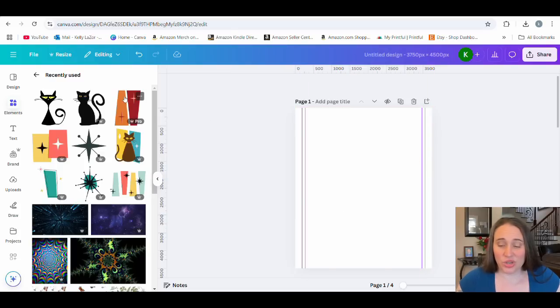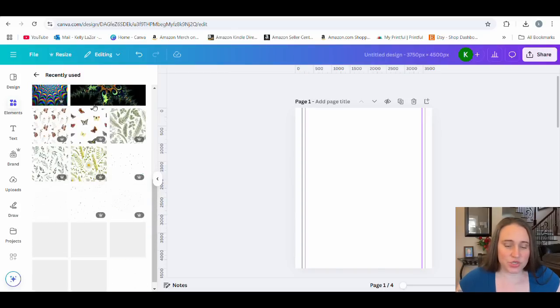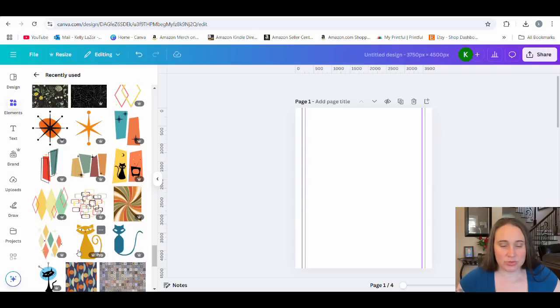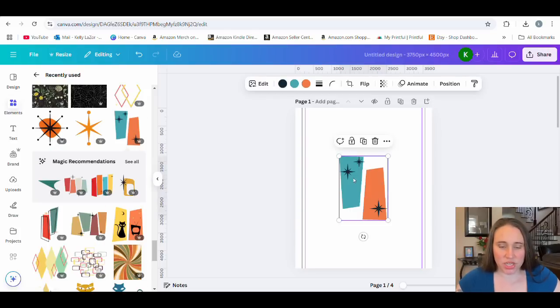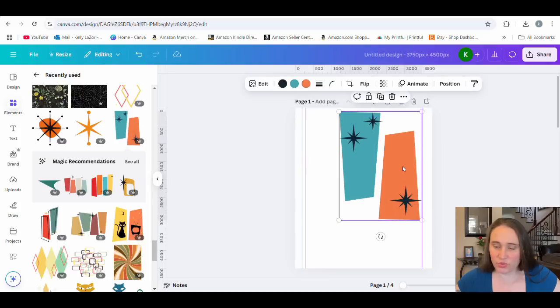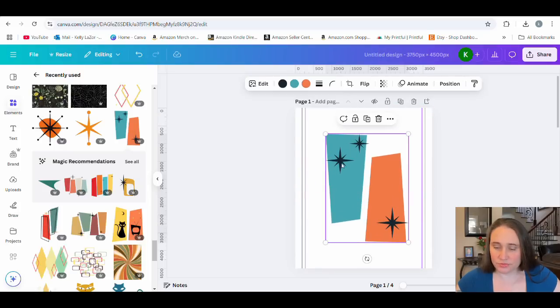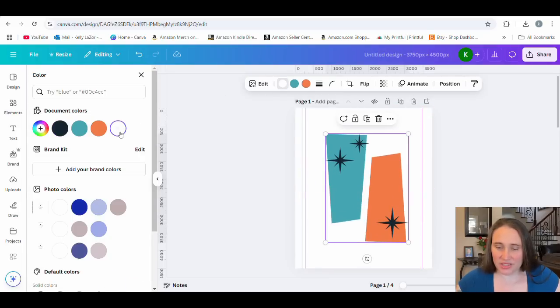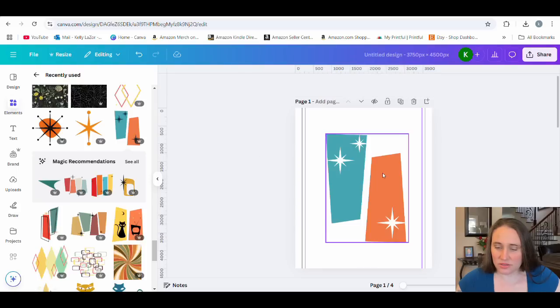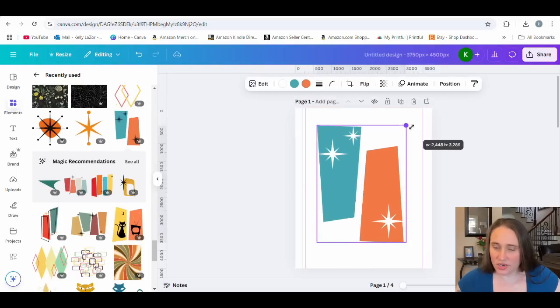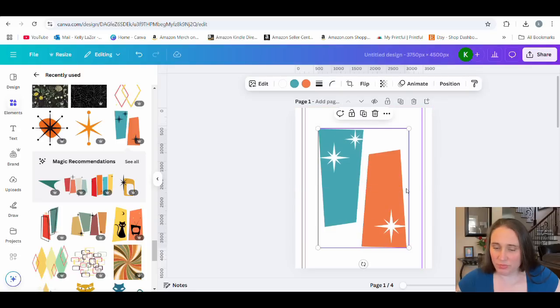So the first thing we do is find whatever background shapes that we want. And so I'm just going to scroll down to what I did before. Okay, so here are some of the ones that I had found before. And so I used this one right here, which I thought was really cool. Except I went ahead and made the diamonds a white color. There we go. And I'm going to make that nice and big in the page.